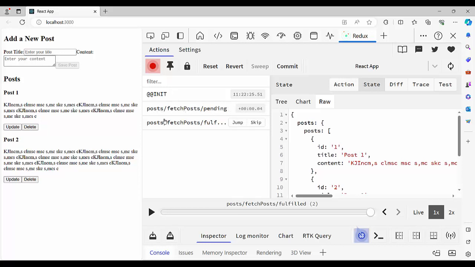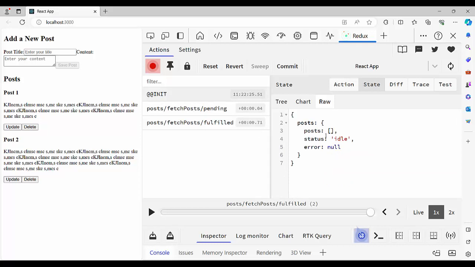After that posts/fetchPosts/pending, and posts/fetchPosts/fulfilled. Here we can see in the state, posts properties: posts is an empty array, status idle, error null. It was the initial rendering.